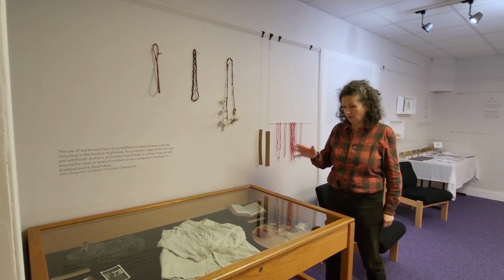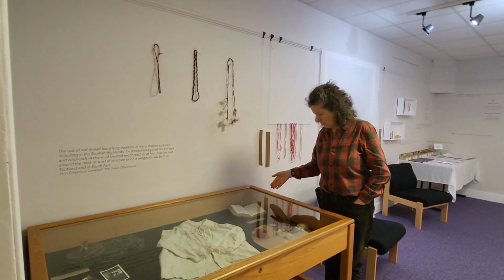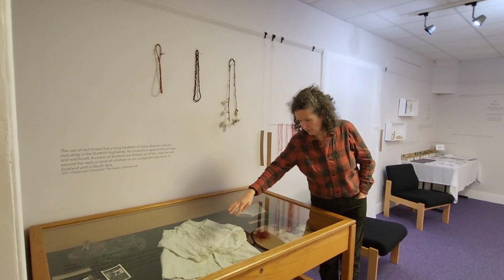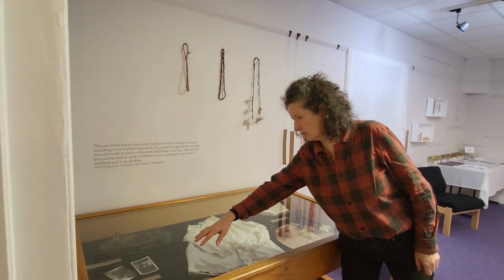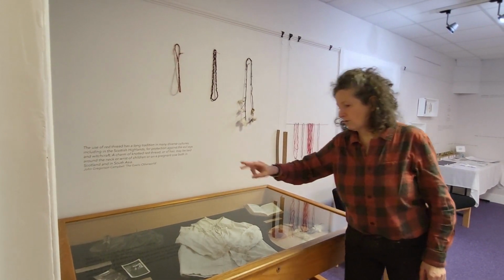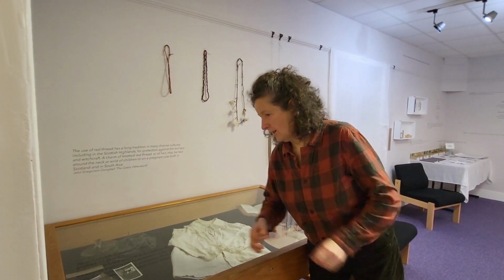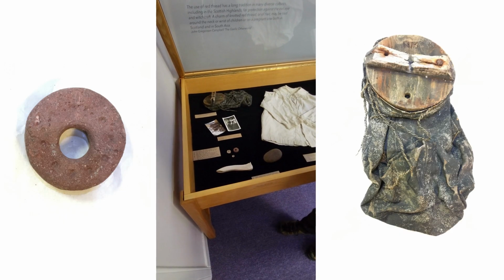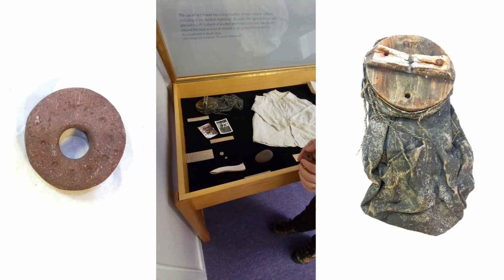So some of these artefacts are from the archives here in Portree, and we've got quotes from texts, mystery materials, a lovely piece of lace work on the edge of a linen top, some earlier stone tools and photographs, and an old fishing float. Some of the tools are spindle whorls. There's a whole different thing about spinning and spindle whorls. That's a big, wide tradition, a huge area related to rope and making thread.